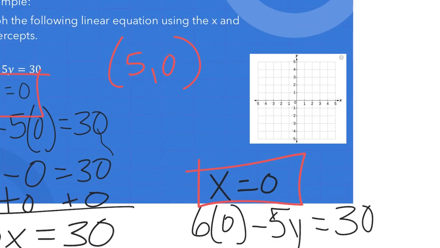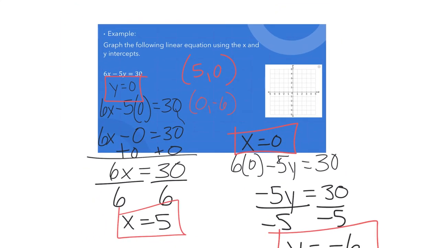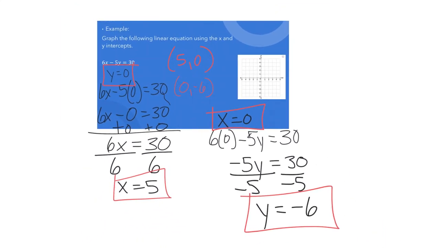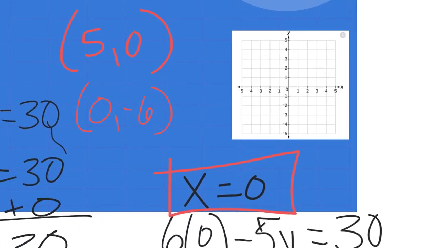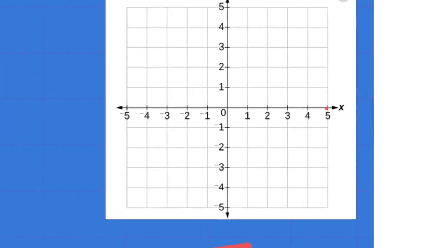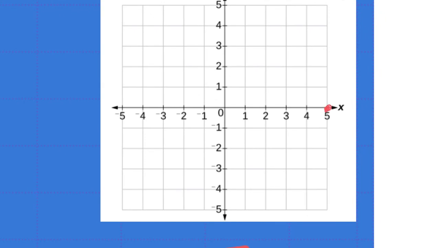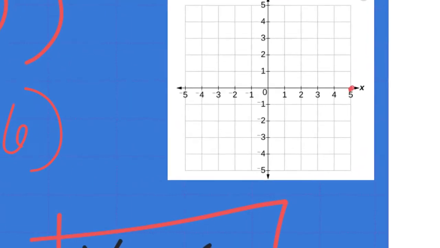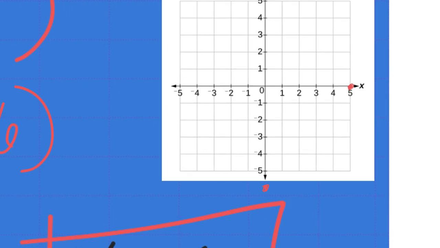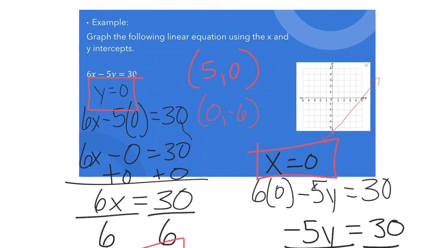So the next point here is 0, negative 6. So then I can go up here. 0, negative 6 is our graph point, right? Make sure you're getting down all your notes. So let's go mark these, okay? So we have over 5 and at the 0. I'm going to zoom in a little better so I can make a better dot. 5, 0, and then we have 0, negative 6. And sorry, that's not on the line. I'll do my best to draw through. That was a little better than the last one. And there is now my graph for this equation right over here, right? All we're doing is replacing y's and x's with zeros.